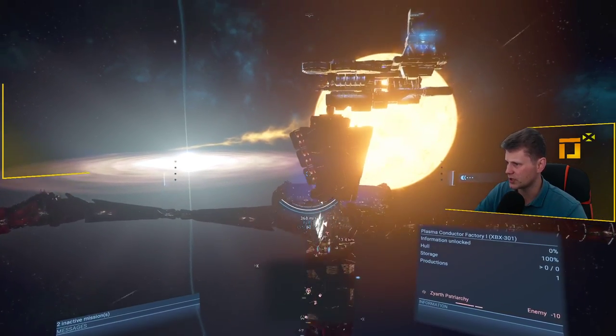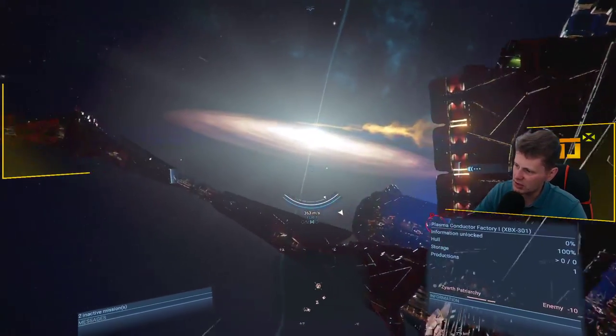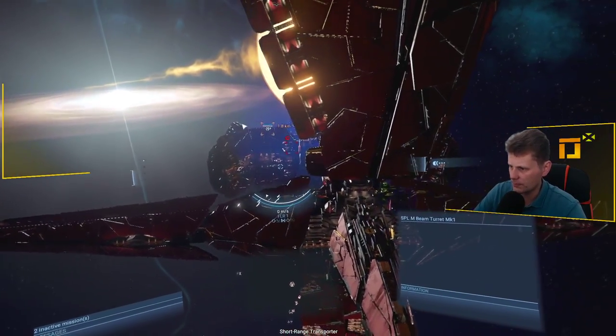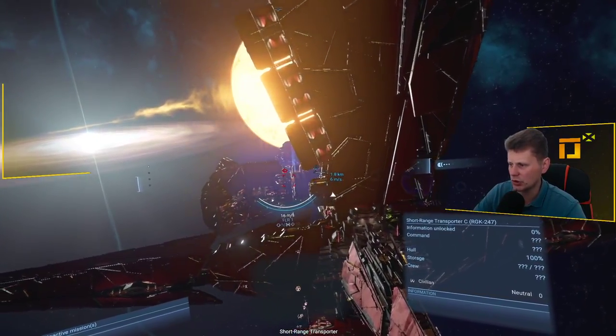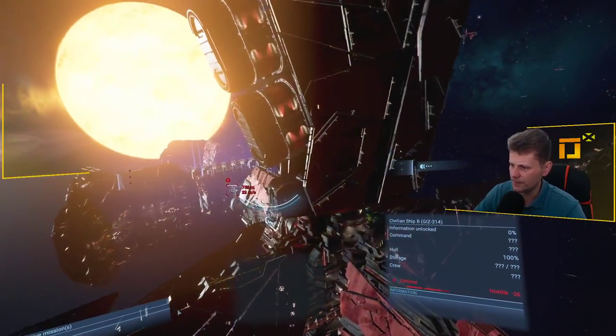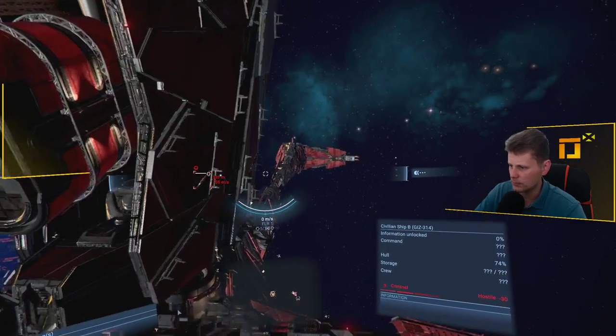Plasma conductors. Please let that be a criminal. Like, I'm here for the criminals. Short-range transporter. No, that guy. Short-range transporter. You've got to be kidding me. Civilian, that fella. All right, be careful here. You don't want to hit the station. No, don't!